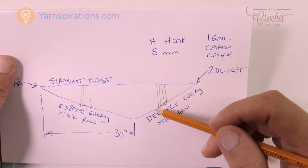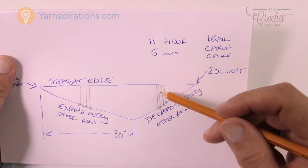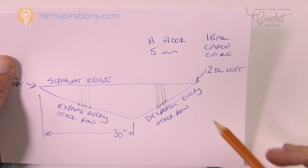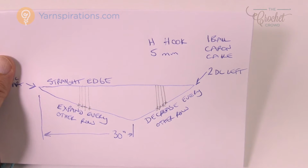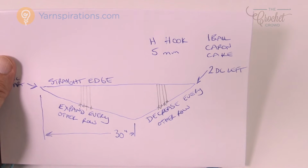So what we have to do is pay attention to what side is the decrease and just go across as normal, come back as normal, but decrease again on this side. So let me show you how to do this, and we're gonna work our way back to getting 2 double crochets left on our crochet hook, or left to do, and then you can do your tassels if you wish to do that part of the project.